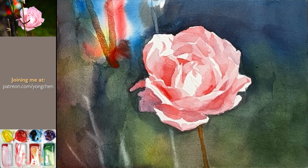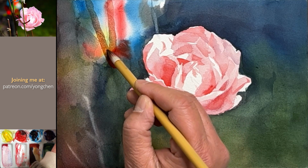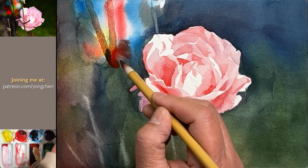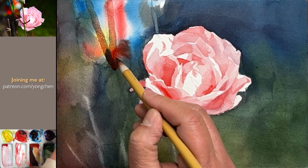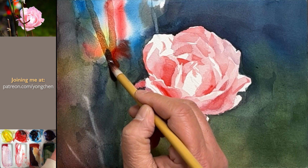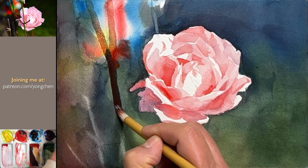Now the color turned into very dark. I'm gonna have that blue and the red color. This is gonna be making it very dark. Okay, and I'm gonna have this coming down all together. Okay, here we go. I'm gonna have this a little bit darker, the cast shadow, and coming down all the way here. I'm gonna have that coming over here, and coming down all the way.